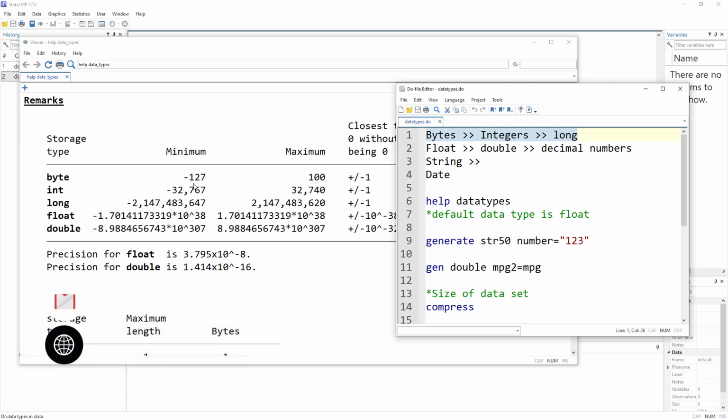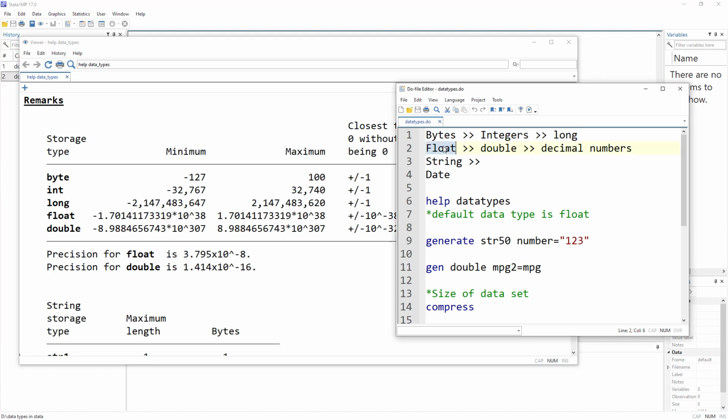So a byte can hold a minimum value of -127 and maximum value of 100. Similarly, an integer can hold a minimum and maximum value of this much, and then we have long. But they all are integers, right? They are not decimal numbers or double or float.